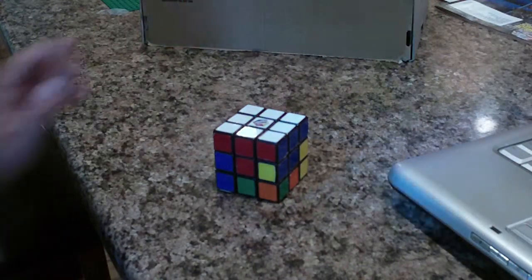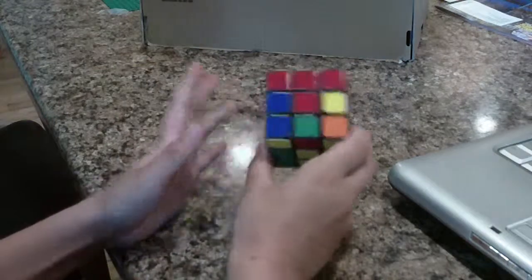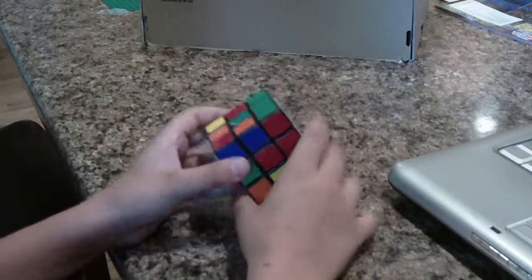Back again. Now that we got the first layer done in part 1, if you haven't seen that, I reckon you do. But now that we have the first layer, we're going to get this second layer.